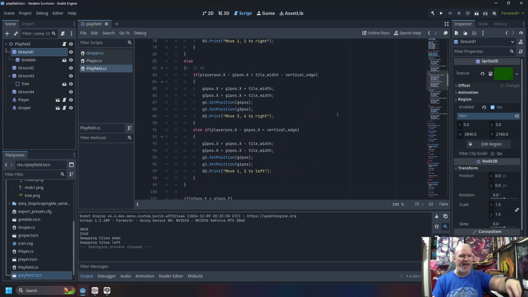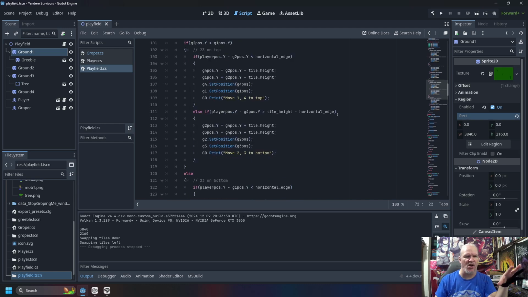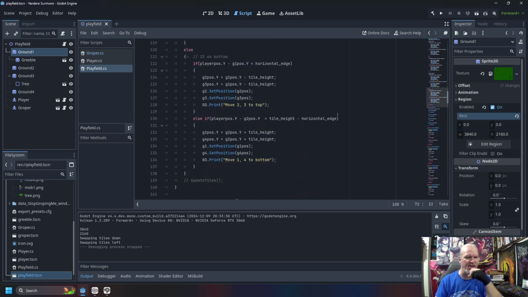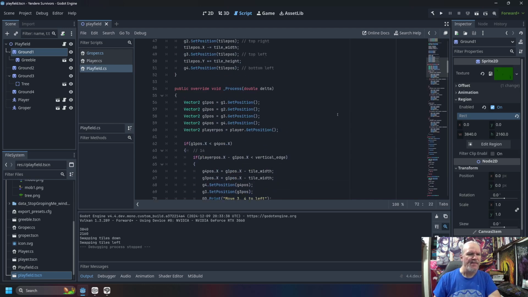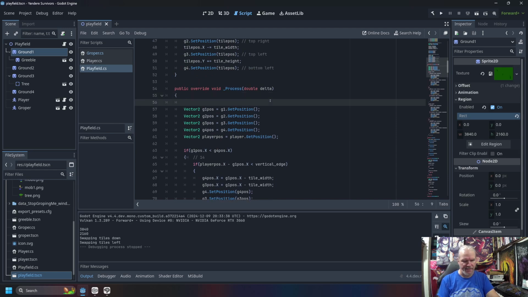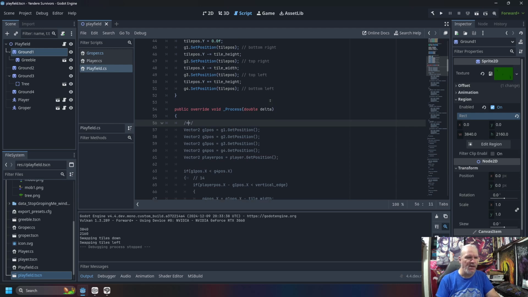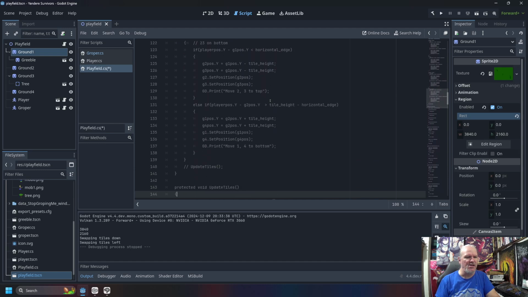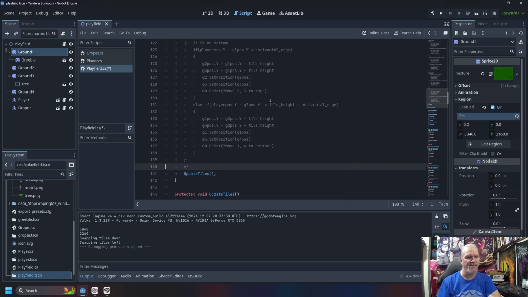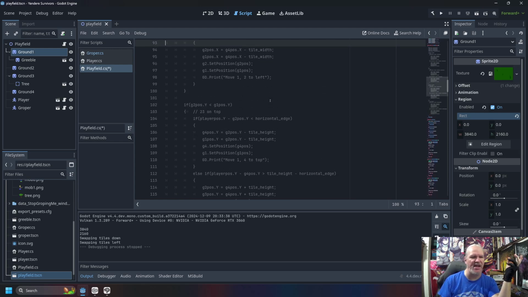And we just go ahead and do that for all of the 4 different ways that we could be close to the edge. But we don't want to do all of this just right here in this one space. What we want instead is something clean and simple. So what we have instead is the update tiles call. Now what update tiles does is it just updates everything.